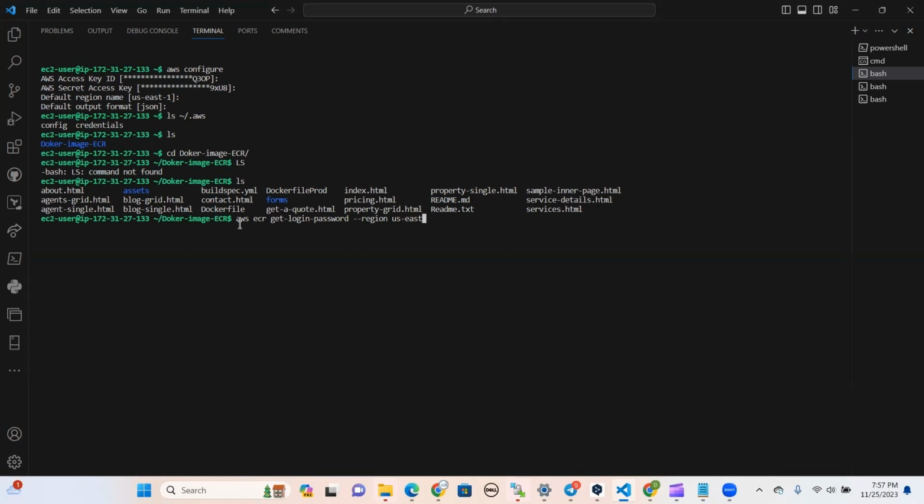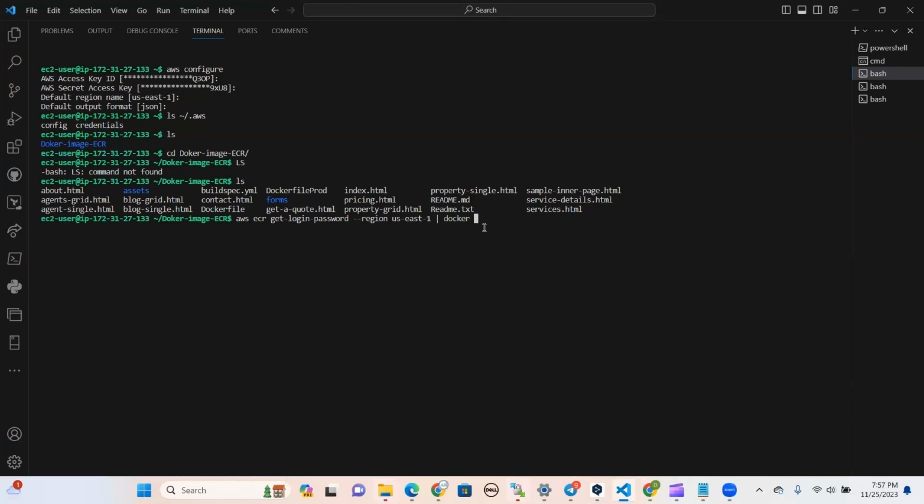If your ECR is created in a different region, you need to change this one. And then I need to pipe that to Docker. That pretty much means take everything from here and pass that to Docker, and we already installed Docker.